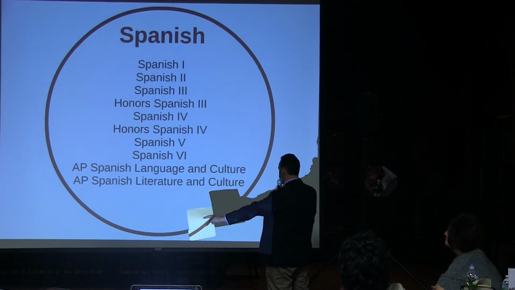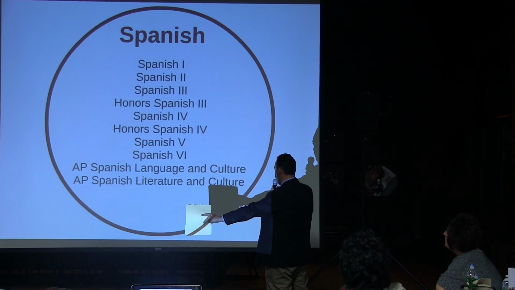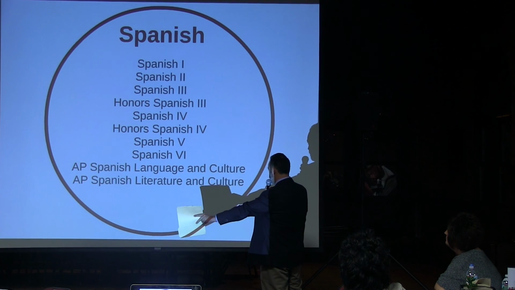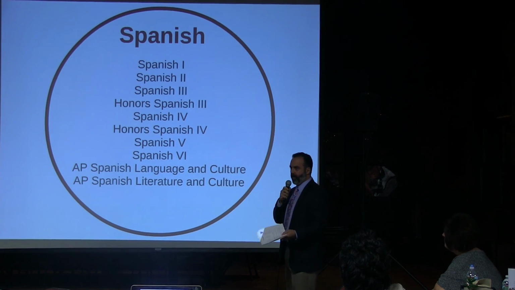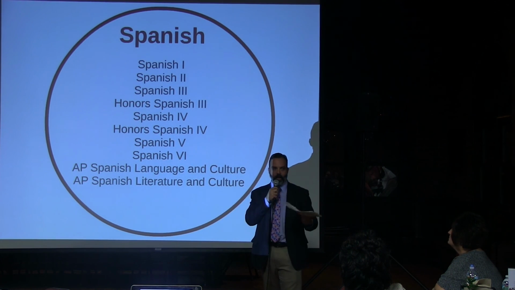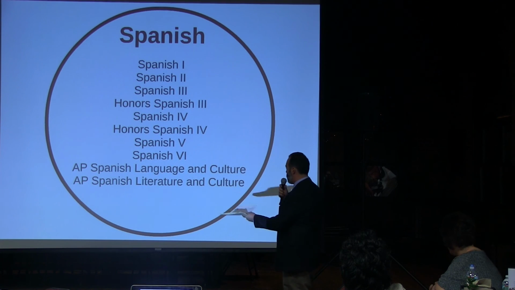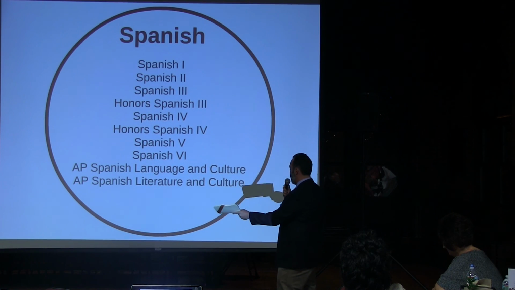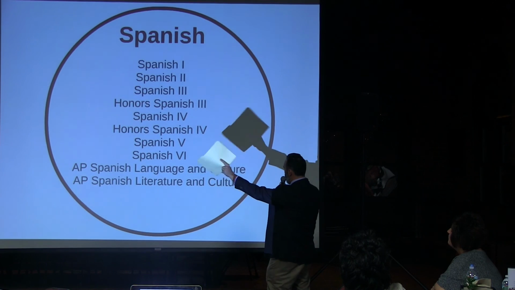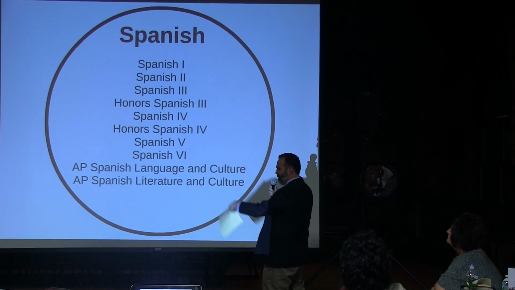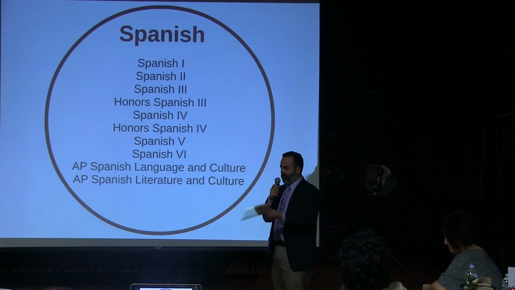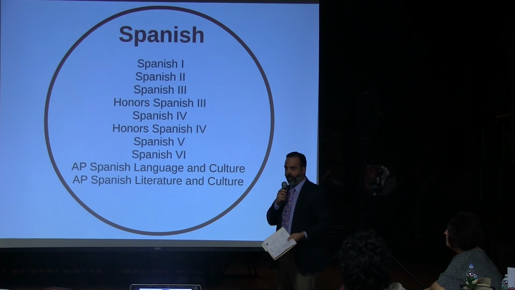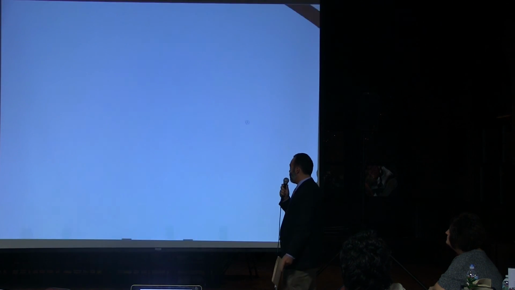I teach Spanish literature and culture, one of our final AP terminal courses. Many schools don't offer this course, but they offer language, but this department is so well-versed in history and literature, it made this course happen. To get to these levels, you usually end up in the honors track, which is at 3, but that's not necessarily so. You can get into AP if you're in the regular track as well. How about, let's go to the next language, Steve.